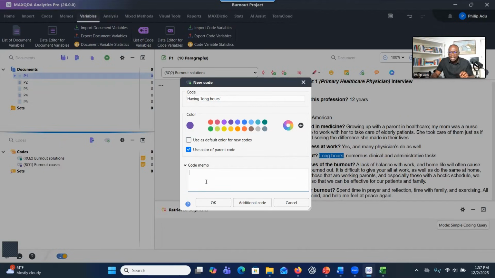How do you operationalize the code, right? So what does the code represent? Defining it is helpful, especially when you go beyond developing codes and also categorize the codes to develop themes, right? So you could do that, but as I said, it's not required. So when you are ready writing about what this code represents, you click on OK, right?